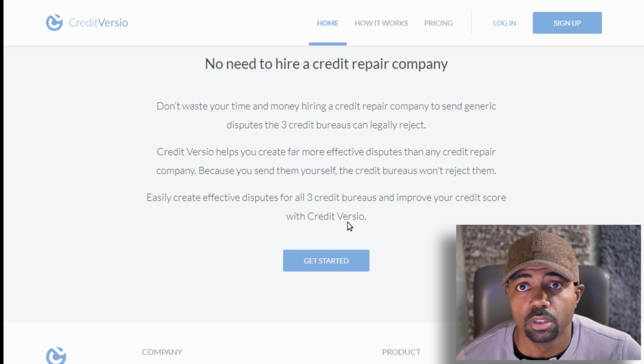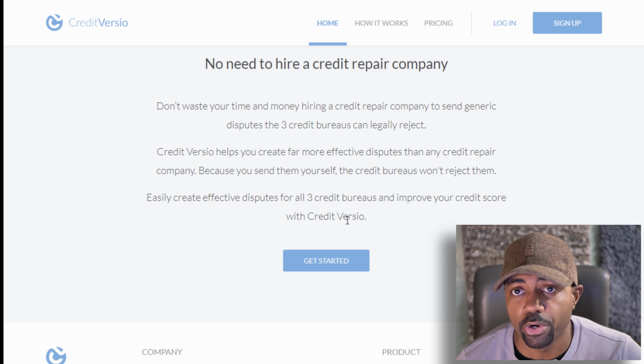So trust me, don't go that route. Just do it yourself. It's not that complicated. It's really as simple as putting some letters together, printing the letters out, putting your name and information on the letter, and then mailing them out and waiting for the results to come in. And you'll see the results live when you upload your information onto Credit Versio using the Identity IQ credit report.